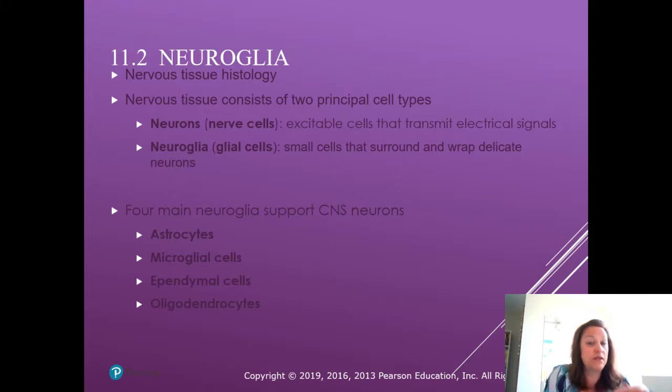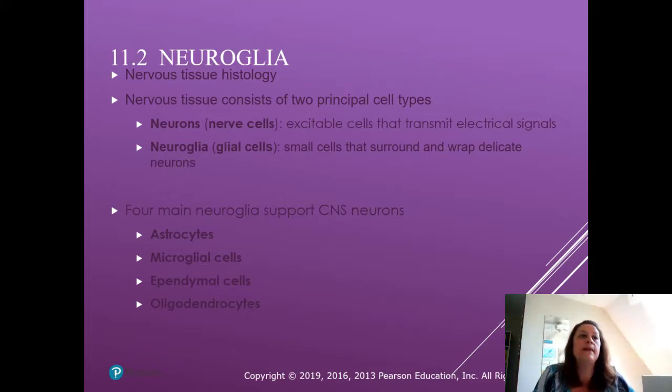Now, nervous tissue is basically one type of tissue. It's going to have neurons, which are the conducting cells. And then because those neurons are so specific, they need a lot of support. So then we're going to have a variety of different supportive cells called the neuroglial cells. And so here on this screen, you can see the neurons, the excitable nerve cells, and then the four main types of supporting cells. So the neurons basically conduct the electricity and the message, what we're going to call an action potential, from one region of the body to another.